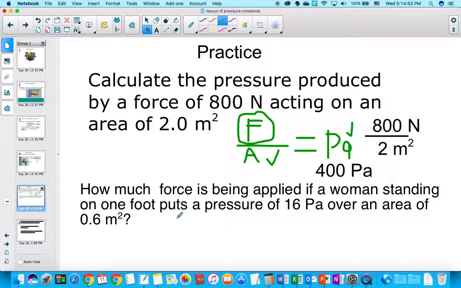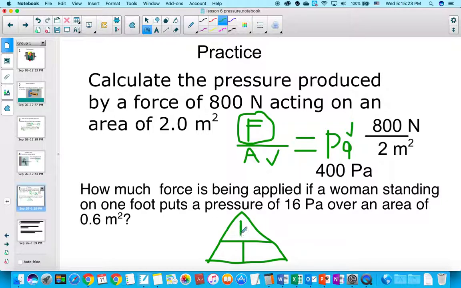Well, if you recall in our density lesson, we made a triangle regarding density. We can do the same thing here, right? So we put force on top. I'm going to make this a bit bigger so it's easier to see. Let's see, where's my eraser? There we go. It's a little crooked, but that's okay.